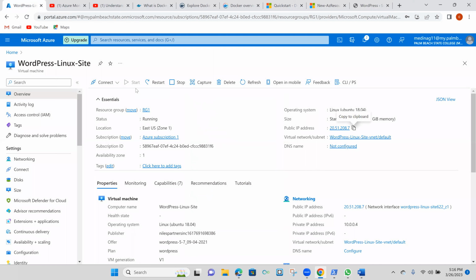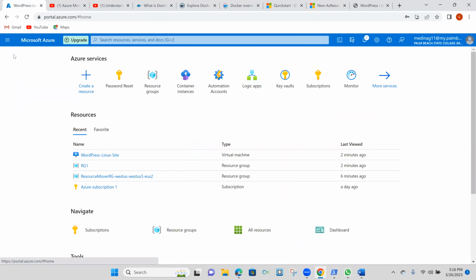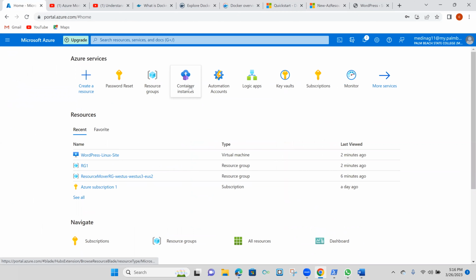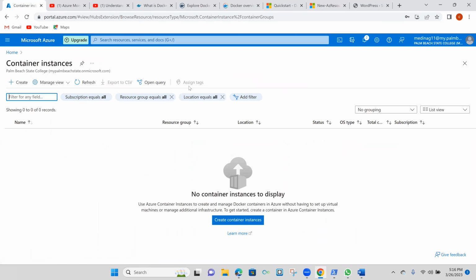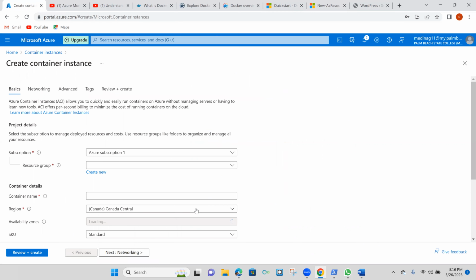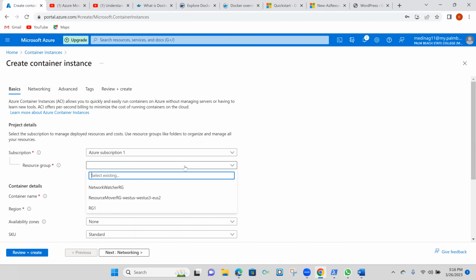Now, let's say if we want to build a container instance, now we could go here and hit create container instance. Let's put it on the resource group that we created with the PowerShell.